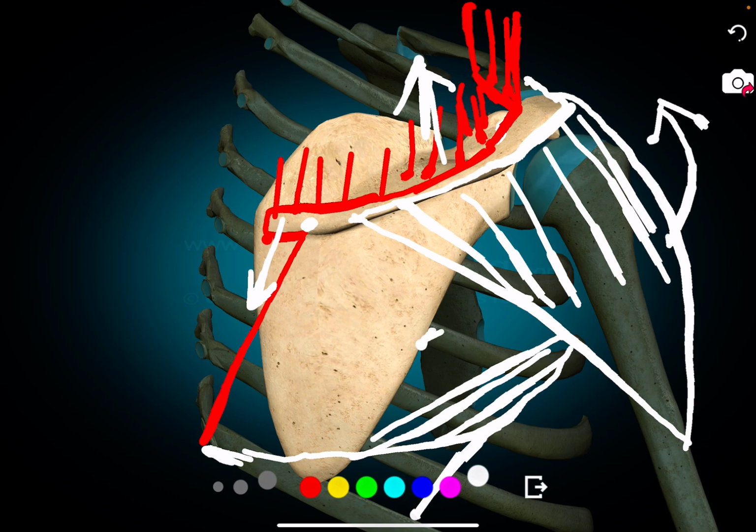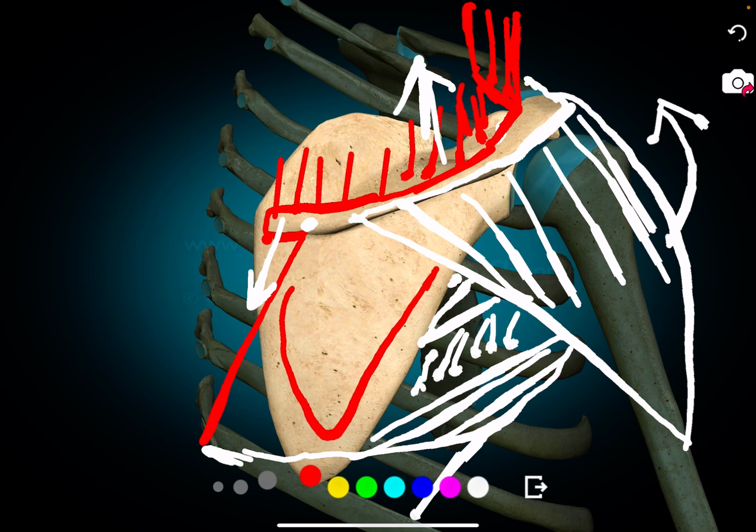And here of course you will see a part of the teres major here and teres minor like this. So you will see the medial triangular space here, you will see the teres major and minor, you will see the infraspinatus from this space like this. But this is the deltoid, this is the latissimus dorsi, and this is the trapezius.